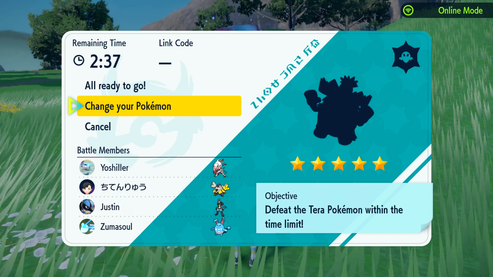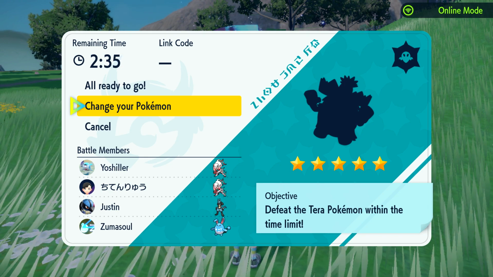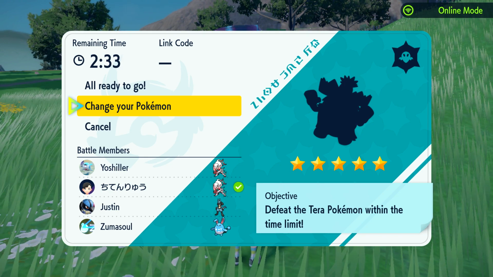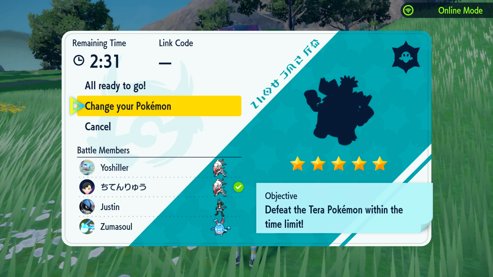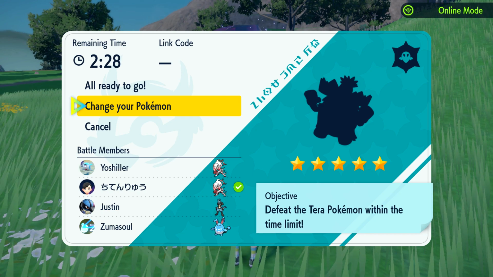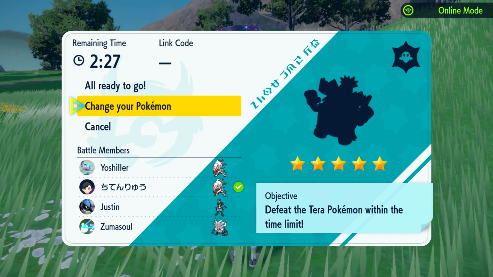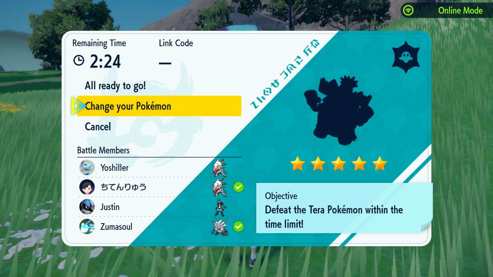All right, yeah, do we finally have our 4 players? Because different people have been joining and leaving and joining and leaving. What do we got? Okay, Chiten Ryu is also bringing Hisui and Zoroark. I can respect it. Justin, Zumasol, what are you guys doing? Because you're going to want to bring a Pokemon that's super effective to Ghost, but isn't weak to water and grass. That'll do.